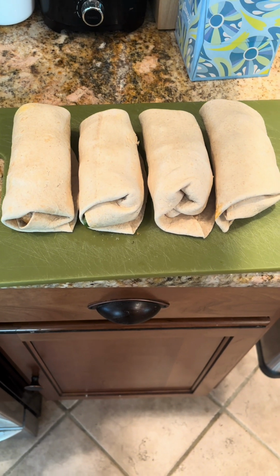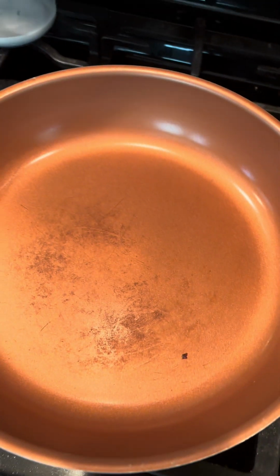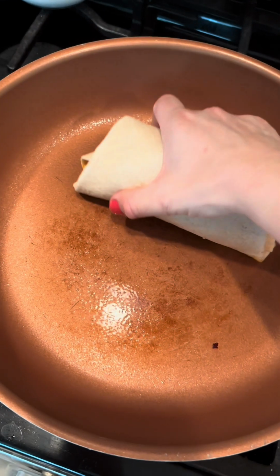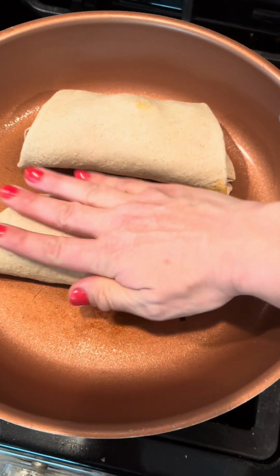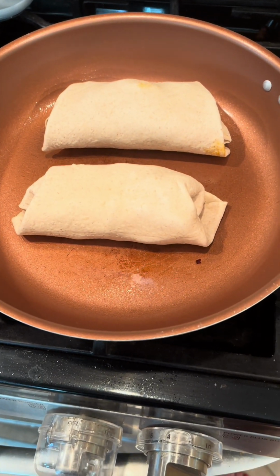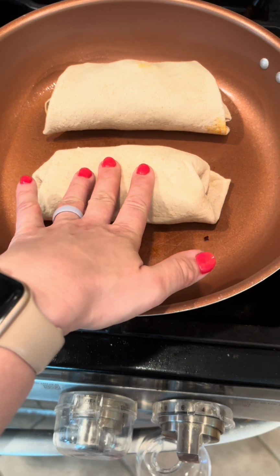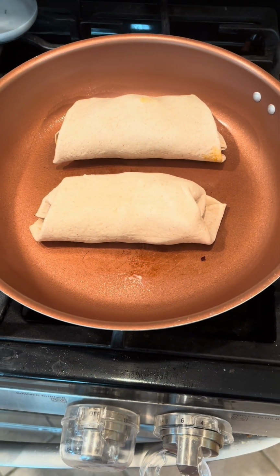So here I have my 4 burritos all stuffed and ready to go, and then here I have a pan that is at medium heat that I'm just going to spray with some calorie-free cooking oil right there. And I'm going to put these crease side down into the pan, just like so. And one of the reasons I like to do this as well is because it does a good job sealing the burritos up, so that way they don't fall around in my meal prep containers. It kind of does a good job of just sealing the ends to make sure that they are all good to go. So what I will do is I will leave them face down for about a minute and a half, flip them over, and then do the same thing to the other side, pull them out, and then throw them in my meal prep containers.